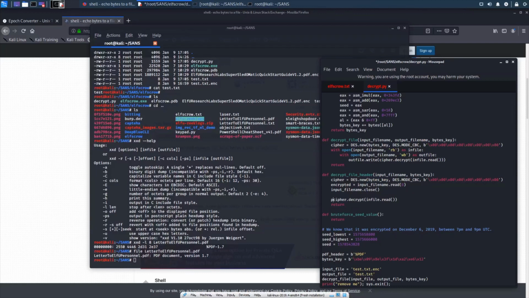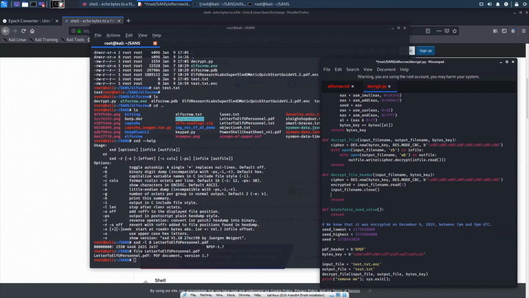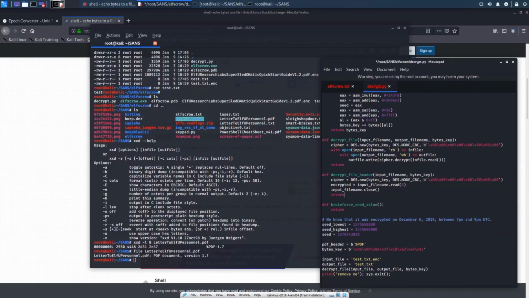Let's just return that value. Then we can do something with it, because if we're going to brute force it, we can reuse that value. So we're going to return cipher.decrypt, and then not in file read, we're going to decrypt the encrypted bytes. So that'll return 8 bytes. So this function will return to us 8 decrypted bytes based on this key here.